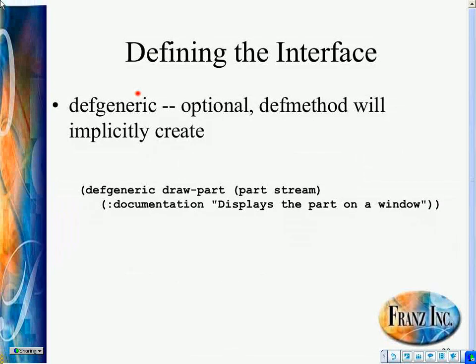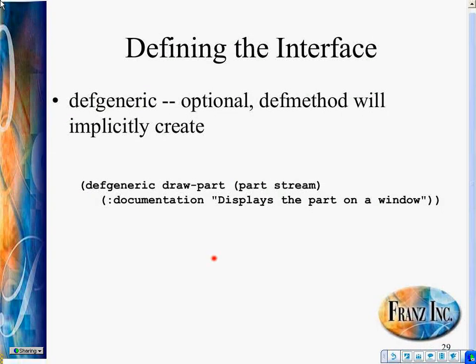Now, when you are defining an interface, you can call defgeneric, which is a defining macro that defines the format of a generic function. The defgeneric form itself does not contain any body.